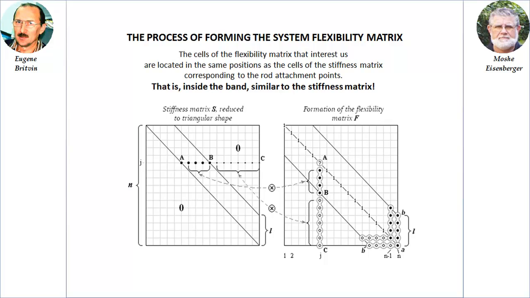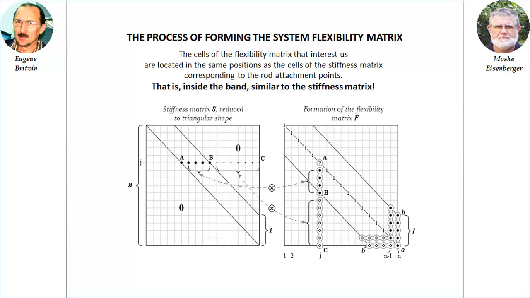We perform the first step of the algorithm, reducing the matrix S to a triangular form using the Gauss procedure. The second step is a forward sweep of the right-hand side matrix. But the last column of this matrix remains unchanged after the forward sweep. Remember that the last, nth column of the identity matrix contains the only non-zero element, the unit in the cell nn. Then, by omitting the forward sweep, we can immediately perform a reverse sweep along this column.